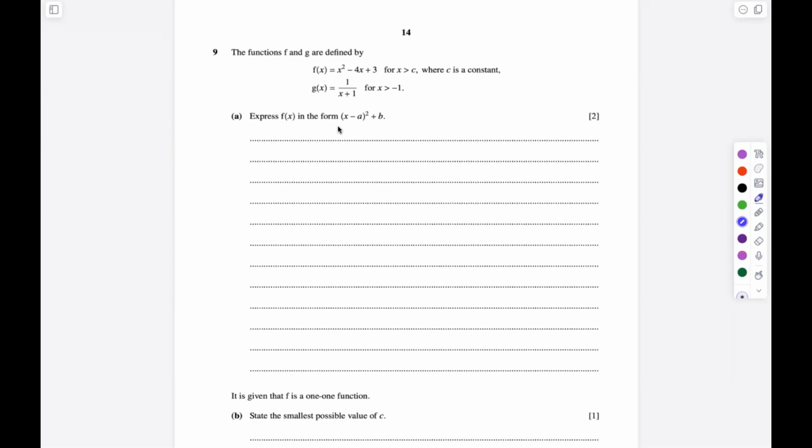So we have to convert this into the complete square form. We can use the comparison method over here to convert the equation, which is x squared minus 4x plus 3, and we can write this in the expanded form. So this will become x squared minus 2ax plus a squared plus b. To find the values of a and b, we can compare the coefficients of x on the left and the right hand side. On the left hand side, it is minus 4. On the right hand side, it is minus 2a. So minus 2a, we can write it as minus 4, and a will be equal to positive 2.